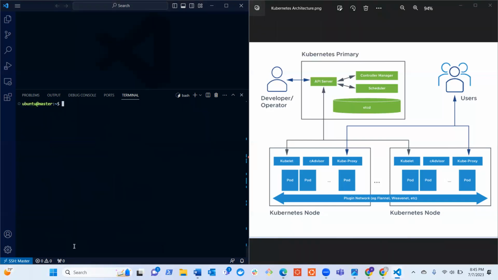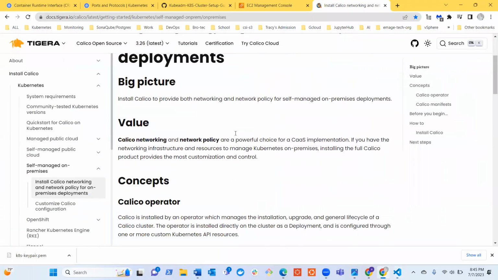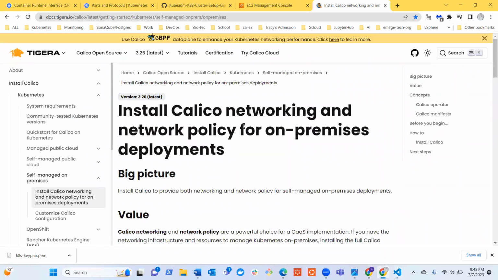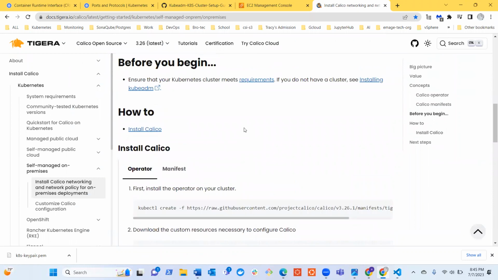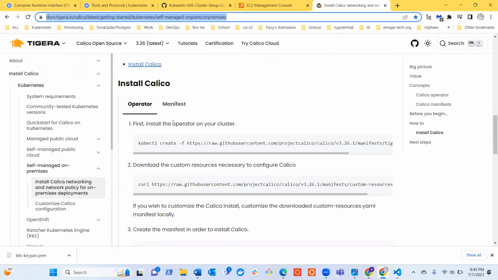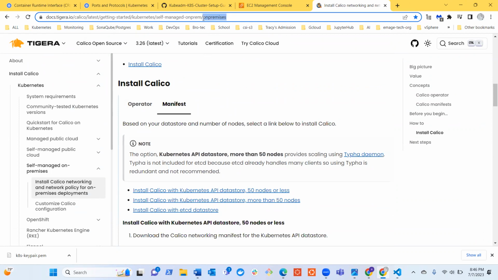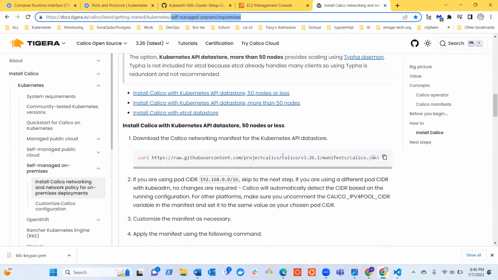So let's go here and install Calico to make our worker node come up. This is the Calico documentation right here. I have this set up already. So when you open the Calico documentation, let me go to manifest first. Go to this manifest because it actually tells you that you're installing your Kubernetes cluster on-prem. This is what you need to really focus on. You are doing it on-prem. This on-prem means it is a self-managed cluster. So you have to click on this manifest and copy this.